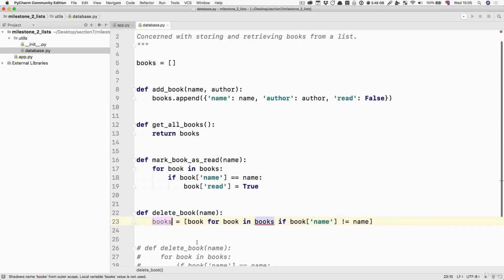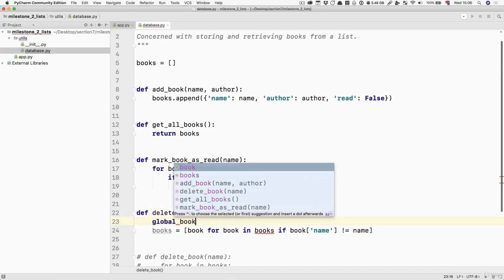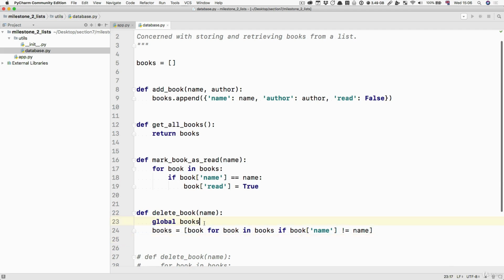However, we don't want to do that because we want to change this variable. And in order to do so, we must tell Python that we are looking to use a global variable, and that's really straightforward. We just do global books. What this does, essentially, is say books in the local scope is equal to books in the outer scope. Makes them the same, and then we can use it as normal. Now it knows that when we use this variable, we refer to the outer variable, and similarly here, we're also referring to the outer variable. So we're not looking to create a variable in the local scope.